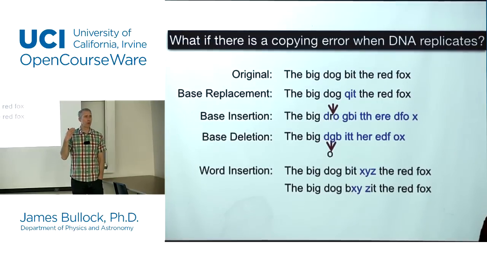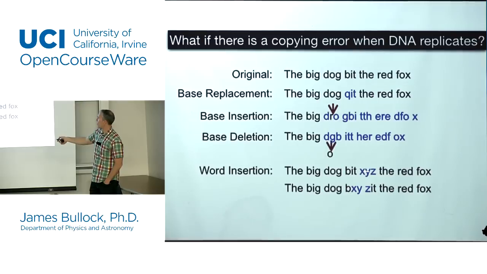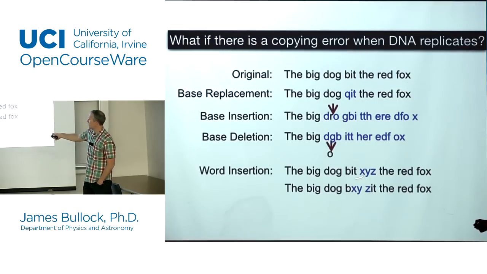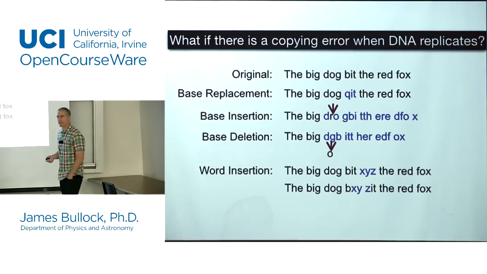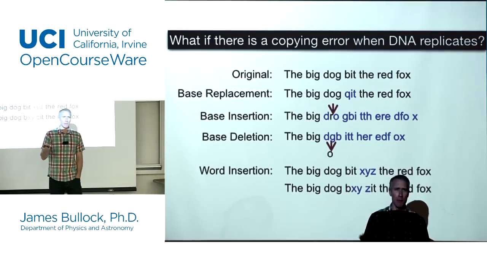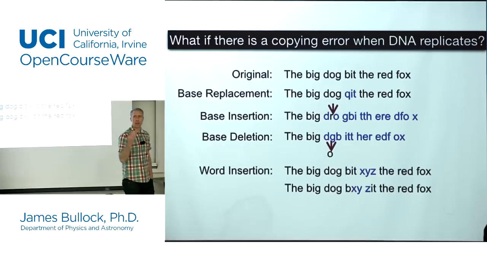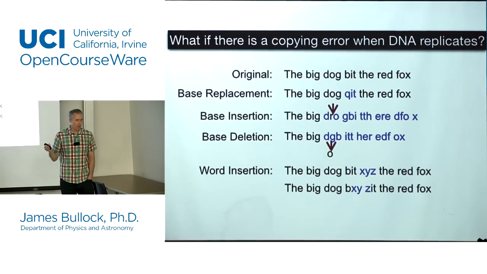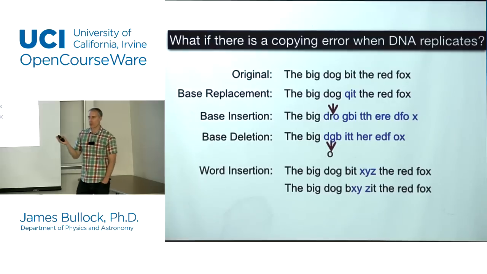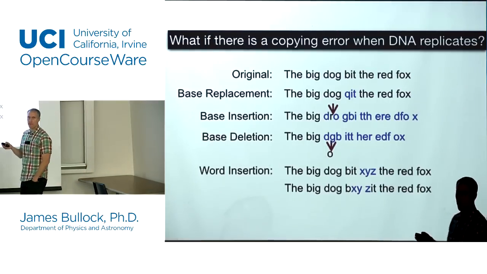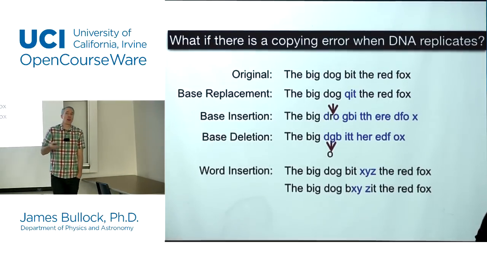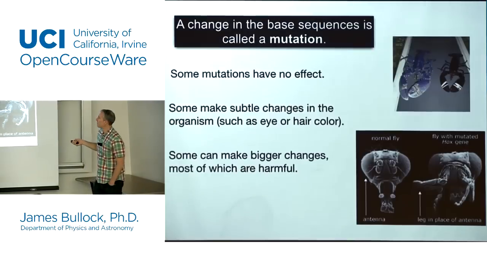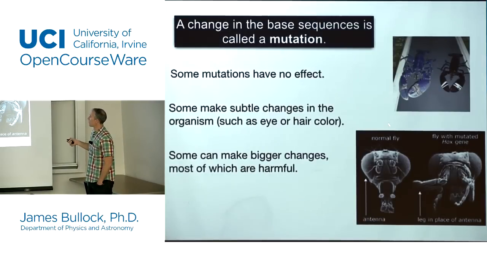Or you could do something even more extreme. You just insert a word somewhere in there. In principle, that's not quite as catastrophic, but it still screws up the meaning. So these kinds of problems happen in cell replication. A lot of times, it's catastrophic and just destroys the function entirely and the cell dies. Sometimes it doesn't change anything at all and things keep going as they were before.